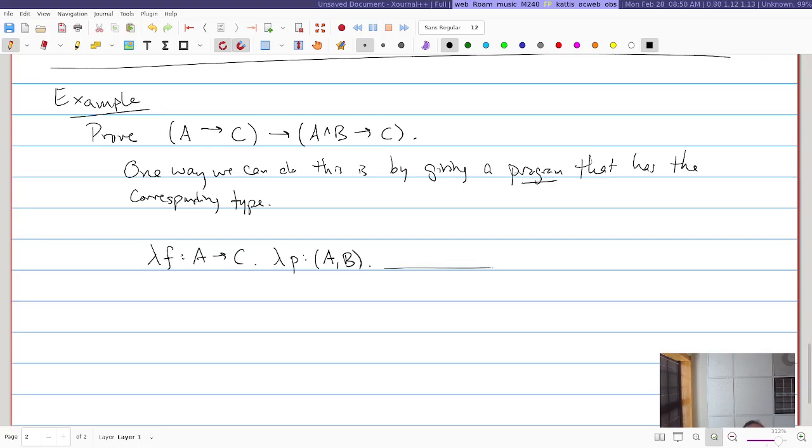And now what needs to go here? I need to put there something of type C. Any ideas? How can I get something of type C? I have f, which is an A to C function, and I have p, which is a pair of an A and B.